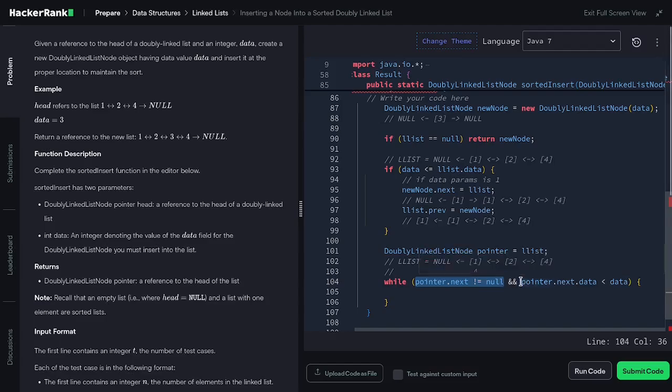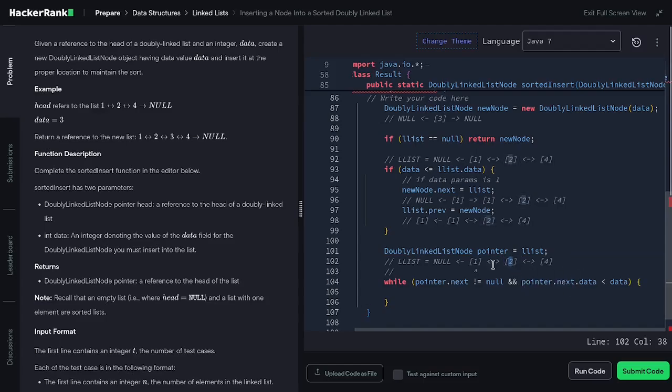And for the second statement, using the double ampersand sign, it points to the pointer dot next dot data to check if the data parameter is still higher than the actual data that we need to insert between them using the property of next. The while loop will look up the pointer dot next, which is the next node itself, to check if it is null or not, and also to check the data, using the 2 as the data right here.